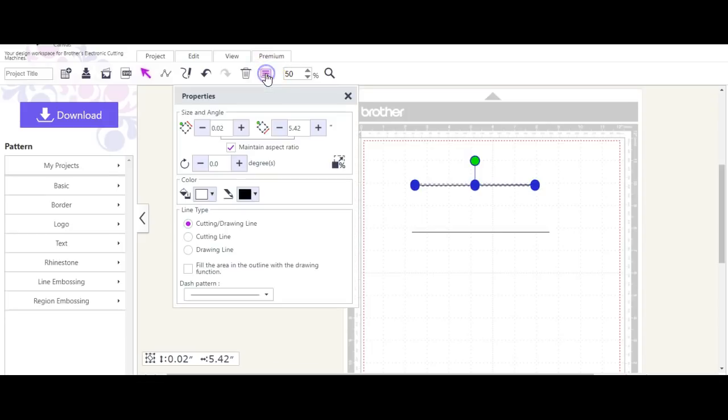Then you come up here to the properties, right down here, dash pattern. This is a good perforation for paper. Okay. So we'll leave that like that.